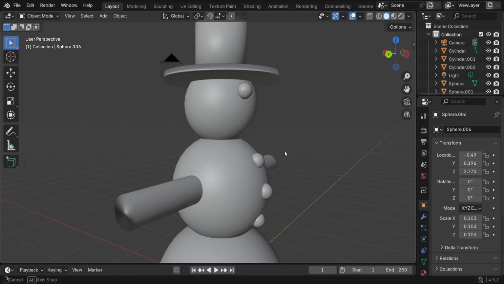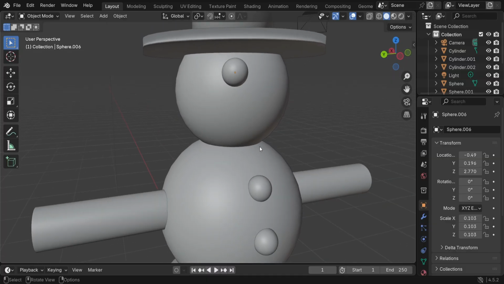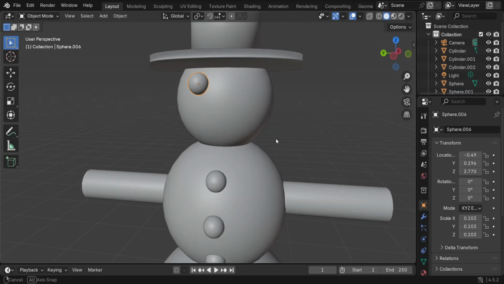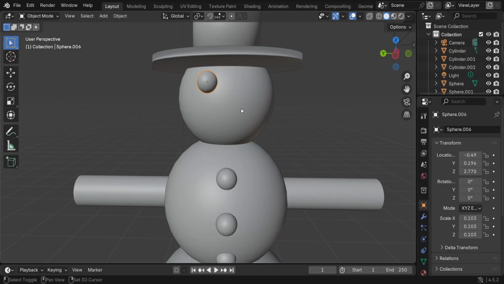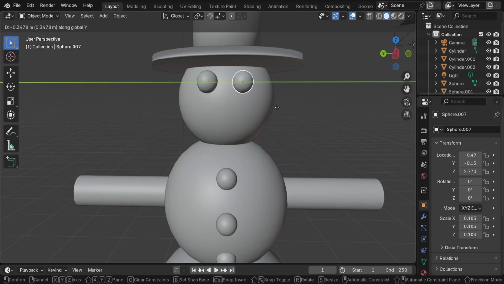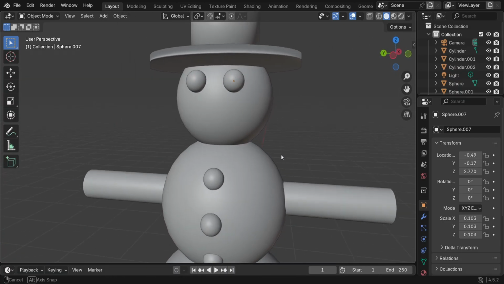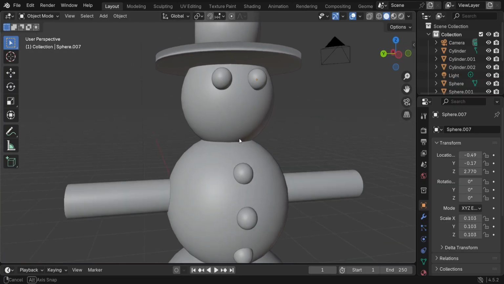There is another feature where you can mirror it, but that's later on. So this one, like I said, it's just the basics of the basics. All right, let's add one more eye. Shift, make sure the left or right eye is highlighted. Shift D, and then the letter Y to make sure it's stuck on the Y axis. And then left click to confirm. Voila! The eyes are done, ladies and gentlemen.